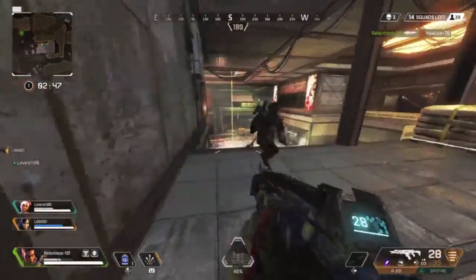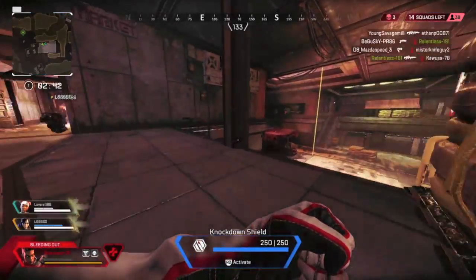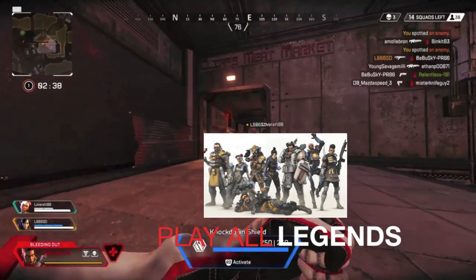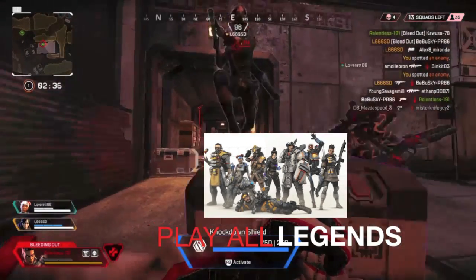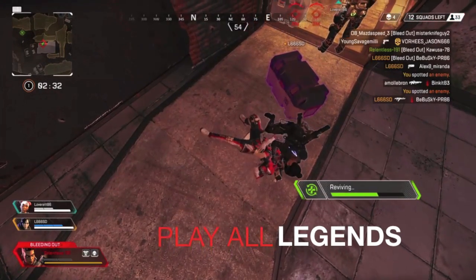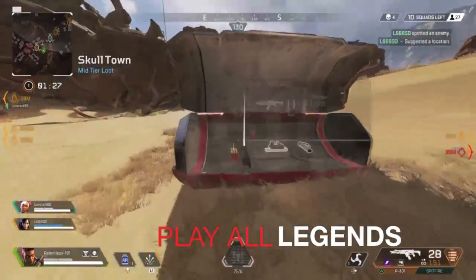And that kind of leads me into number 2. What you need to do is play every character, which will help you pick your main, but also it's best to know the strengths and the weaknesses of each character. If you know the strengths and weaknesses of each character, you know how to exploit them in the game, what they can do, what they can't do, and stuff like that.